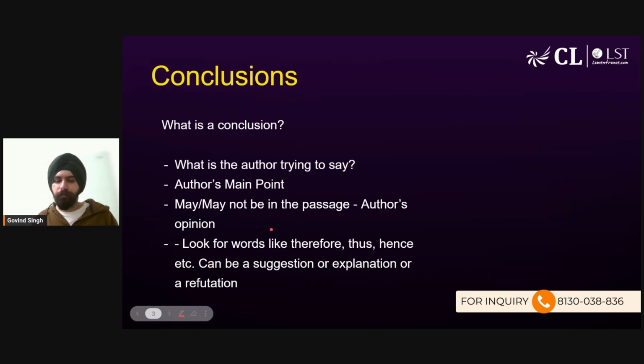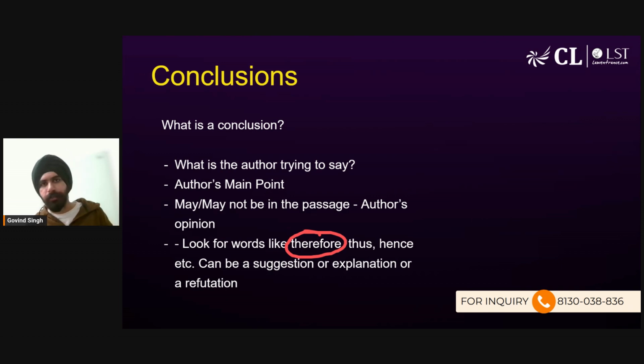Now there are some indicator words which help you understand that a conclusion is going to follow. Conclusion is going to follow these particular words. Like in the examples which I gave you, the word was therefore. I don't know if you carefully noted it or not. I like apples, therefore I wait for the summer season. I study every day for the CLAT exam, therefore I have a better chance of cracking it. Now here, after therefore, the conclusion always came. Because therefore is a word which suggests that okay, now I'm putting my main point which I'm trying to establish: because of this, I want to say this, I have established these things, so this should be the case.